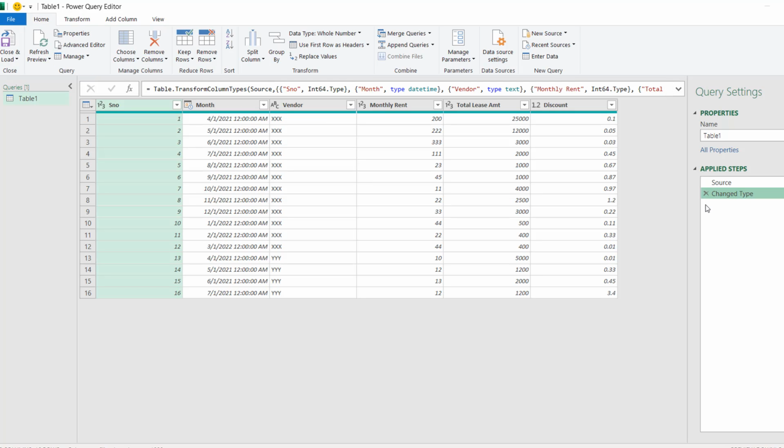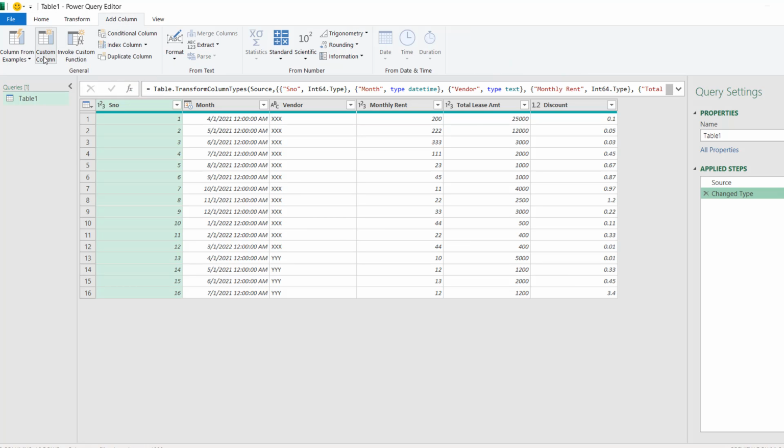Now, let's start the agenda. Now you see, first of all, what do you want to do? As per the question, I want to multiply these two and then I want to add these two, the multiplication of these two, right, in front of this obviously. So we don't want to insert a new step. That is the first thing. We actually want this time a new column to be inserted because we want that calculation in front of this, right? So we go in the custom column.